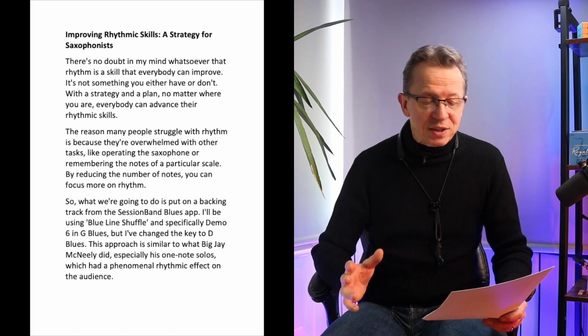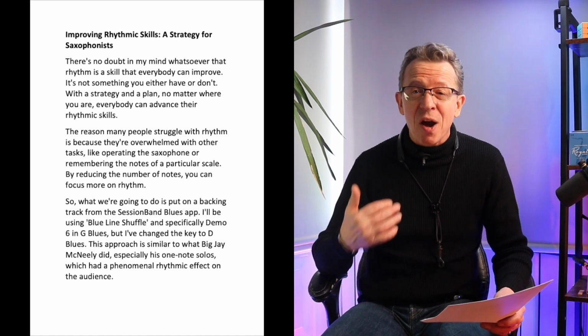One of the ways that people struggle with rhythm is because they're overwhelmed with other things. They're overwhelmed with just holding and finding the notes on the saxophone, for one thing, or they're trying to remember the notes of a scale. If you find yourself in that kind of situation, when you're trying to get your brain to do two things, your brain's struggling to think of what scale to play and where those notes are on the sax, and rhythm, you've got no chance. So what we want to do is reduce the amount of notes that we play. That's the first thing, just to one note. Now you might think to yourself, you can't possibly make a fantastic solo with one note, but you totally can.